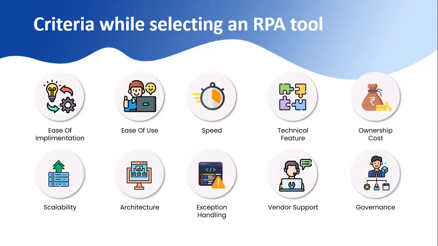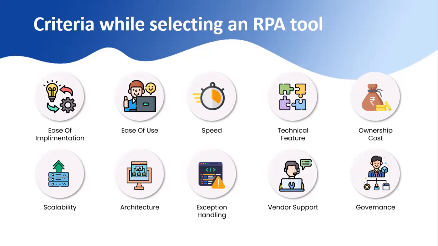You should not be thinking, okay, how do I create this? There are multiple steps. No. It should be like, okay, two steps, done. One step, done. That's ease of implementation. The first criterion of selecting any RPA tool is to give ease to the person who is going to use it first, which is a developer. Implementation should be very easy.